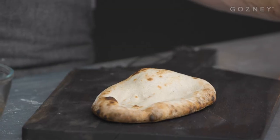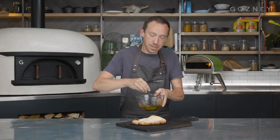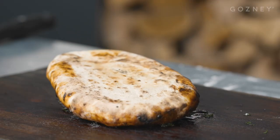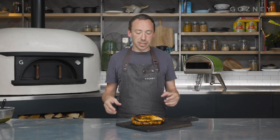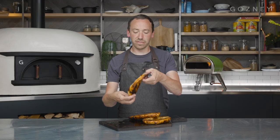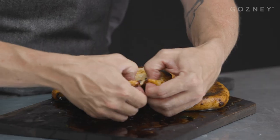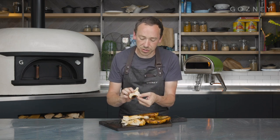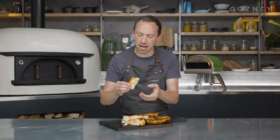That was about three and a half minutes and you can see it's quite crispy — and you're thinking that's not like the curry house, you lied, man of deceit. Well au contraire, because now the magic happens. Our lovely soy garlic butter is going to get brushed all over, flip it over, same on the other side. You've got that lovely charring on the base there. Leave it — we're going to leave it with the butter for about two minutes. The ones that have been brushed have gone floppy and soft and delicious, just like the ones from the curry house. And if we rip it open and have a look inside, you'll see a beautiful soft doughy texture.